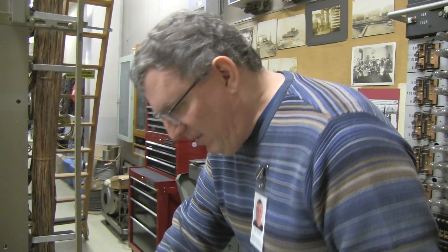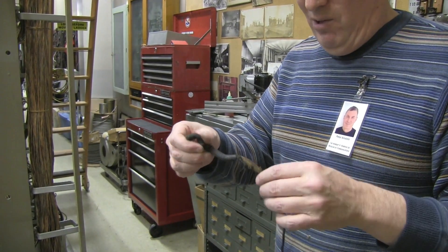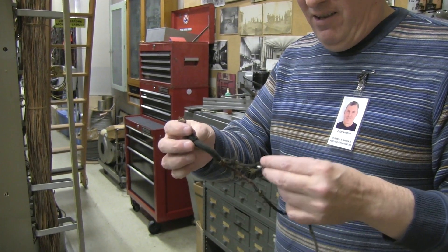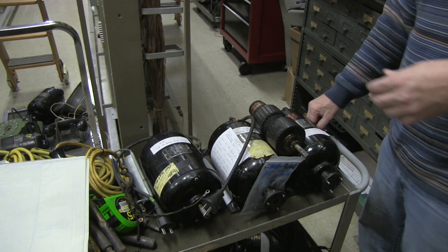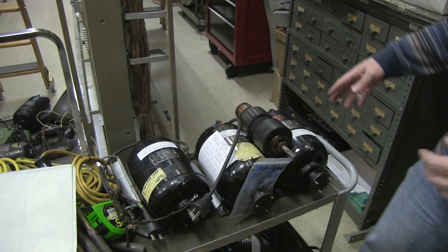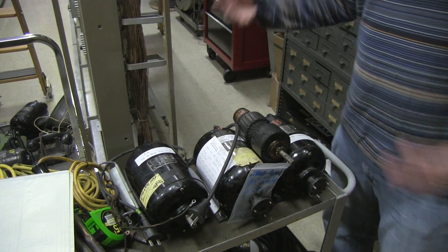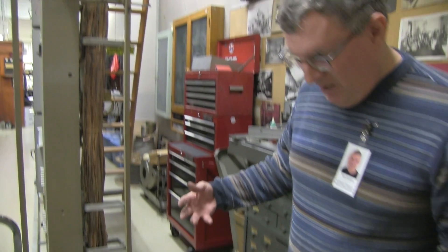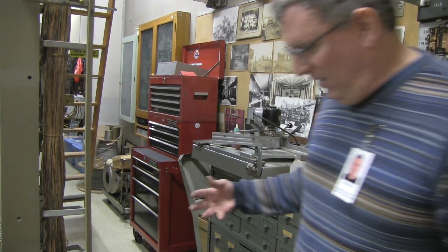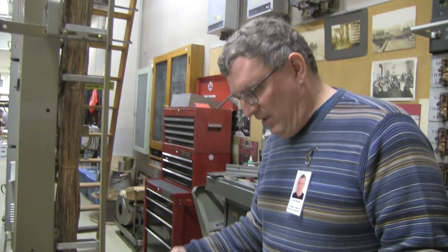One of the main reasons they seem to go bad is old wire. You can see how horrible and crusty this DC cable is here for one of them. Because of the way the cable is connected on the inside of the motor, we have to take the whole thing apart in order to replace the cable, and we don't have all the tools to do that, so I'm having to find tools. Like everything here at the museum, it's a fun and interesting project.